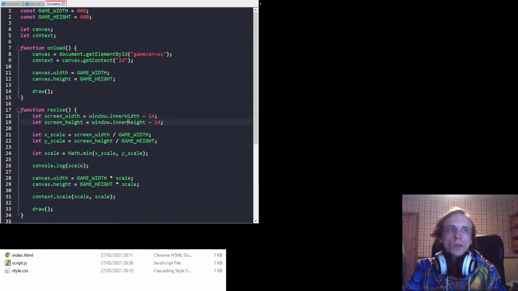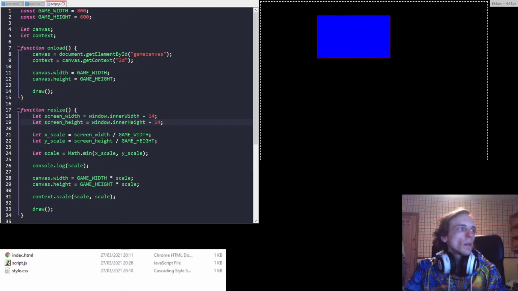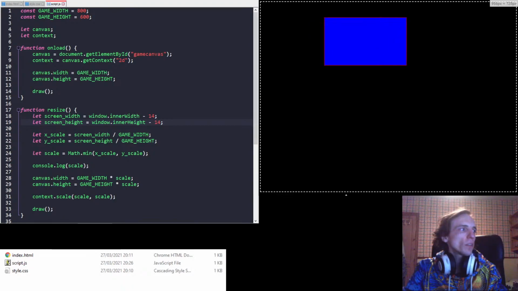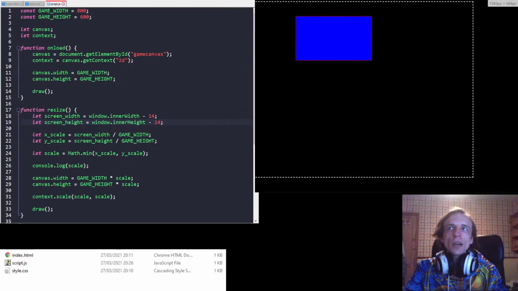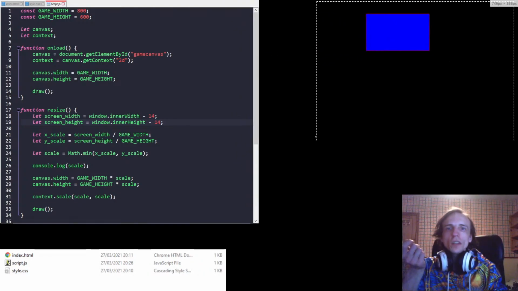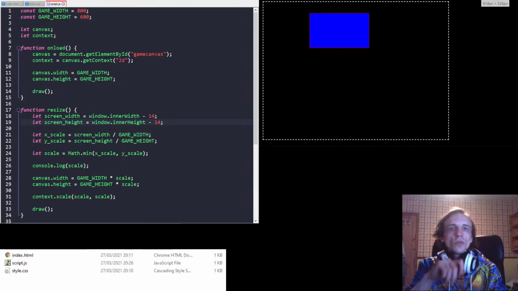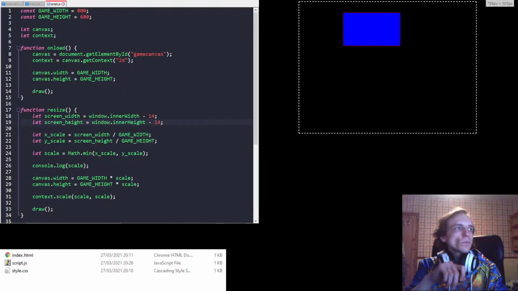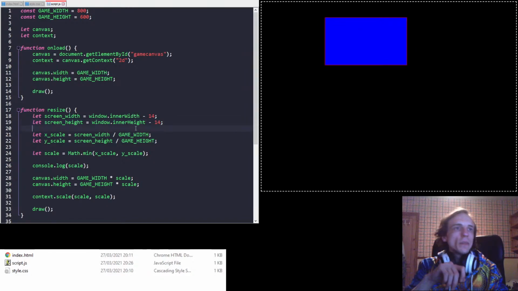window.innerWidth, window.innerHeight. Just about always forgetting a capital letter somewhere. Anyway, that's the good part now. That's the part that I wanted to see. So now no matter how you stretch this around, you can see that the square object is now correctly, proportionately adjusting itself to fit in with this screen. Just nice. There.